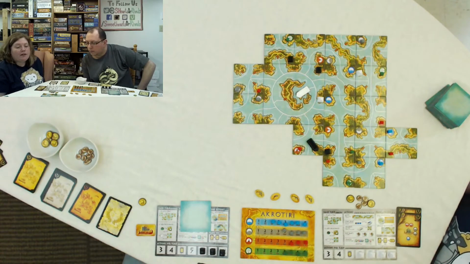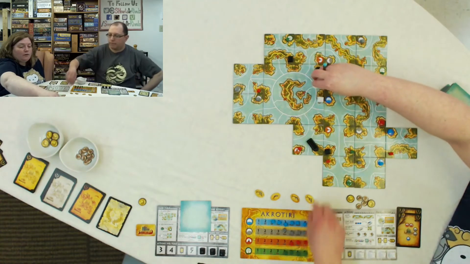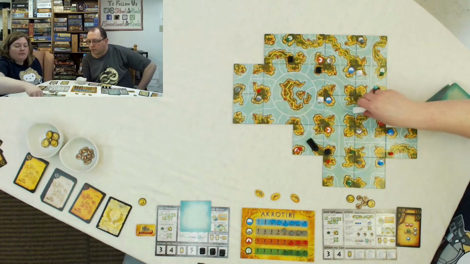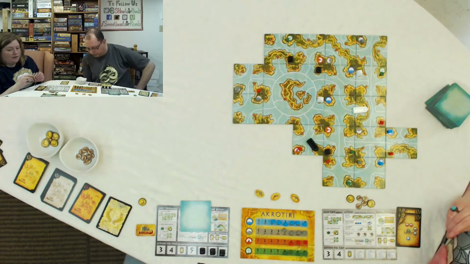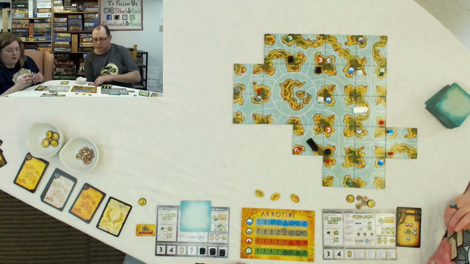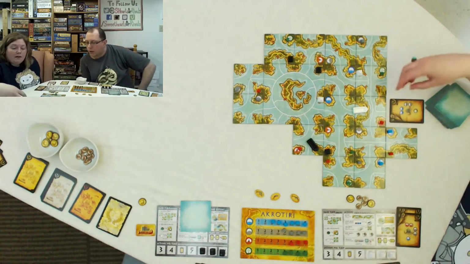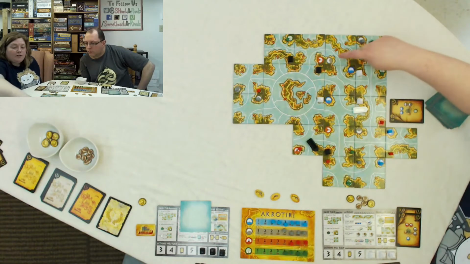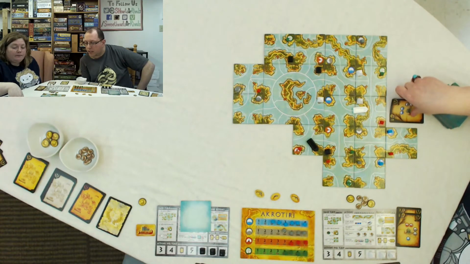Okay. So this time I'm going to take my boat to this place here. Okay. And I'm going to, I think it was this one. Yep. I'm going to make a temple. Right on. So I need two waters on top, two mountains on the side, and a tree below. Oh, well, that was easily done.